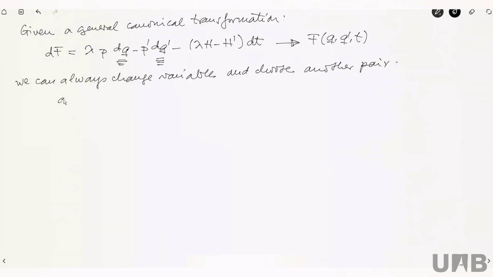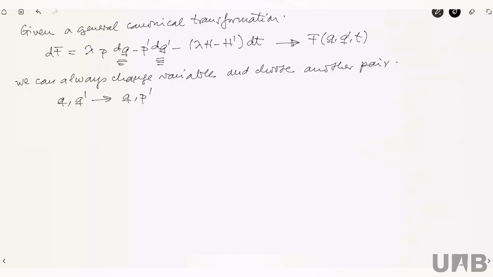And in this case, we're going to change from q and q prime, and we're going to write it in terms of q and p prime. And the reason will be clear in what follows, okay? But let's imagine that we want to do this thing. How do we do this? How do we change variables? Well, it's much simpler than one would think.